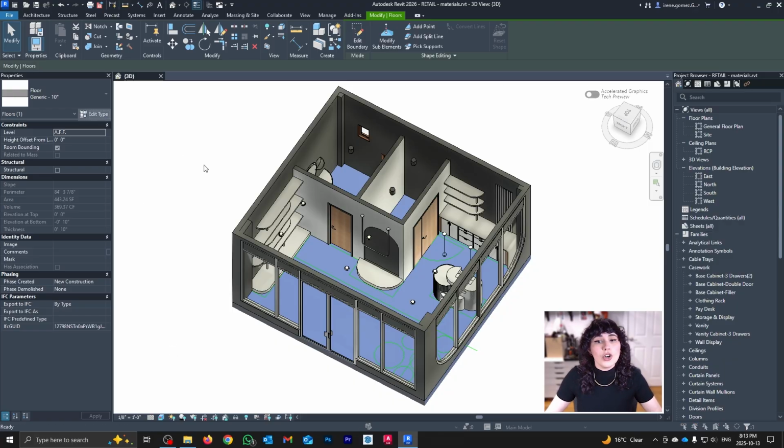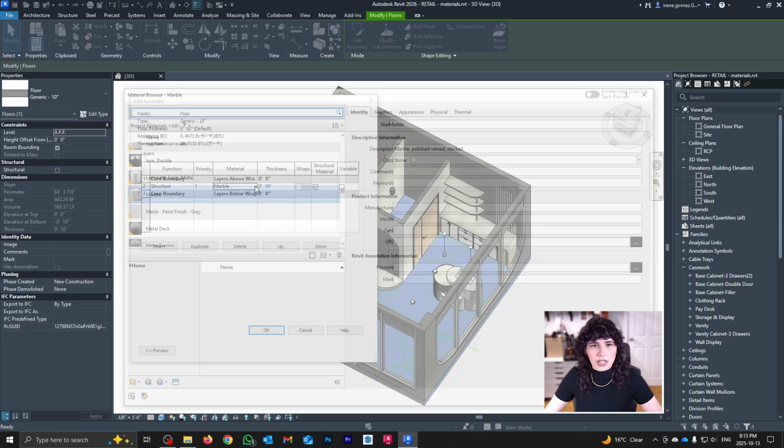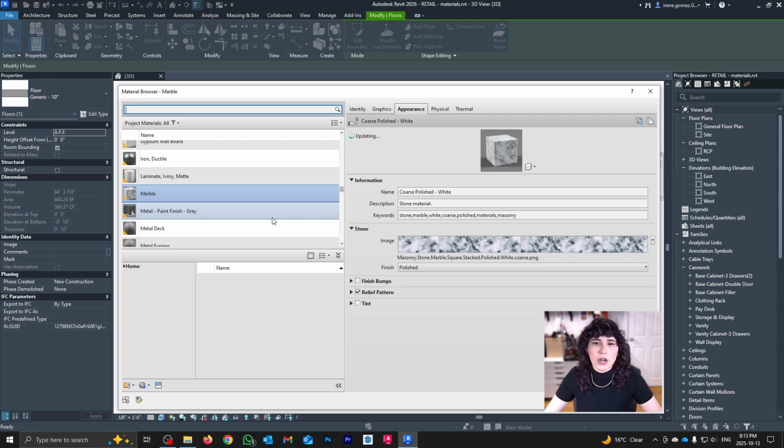But if you don't know the name of the material, or you don't remember it, or maybe you typed it and there's a typo somewhere, the other way that you can do it is by clicking on the material property, and then you're going to see this little button with three dots. You're going to click on it, and that's going to bring up your material browser, which allows you to select any material. So for example, let's say that I looked at that marble and I was like, no, let's go with anything else.